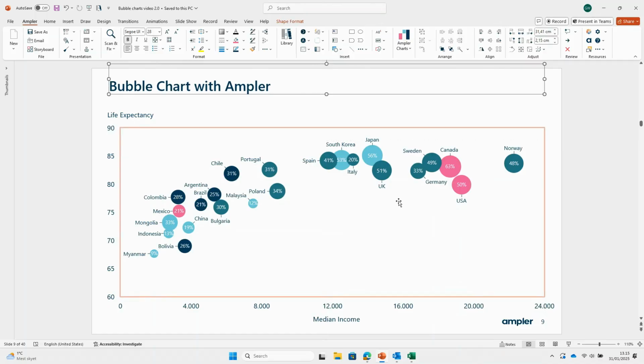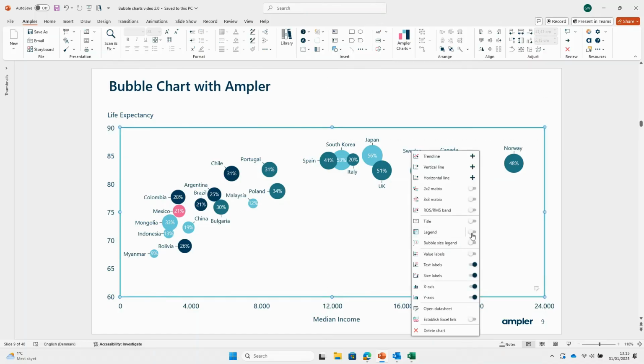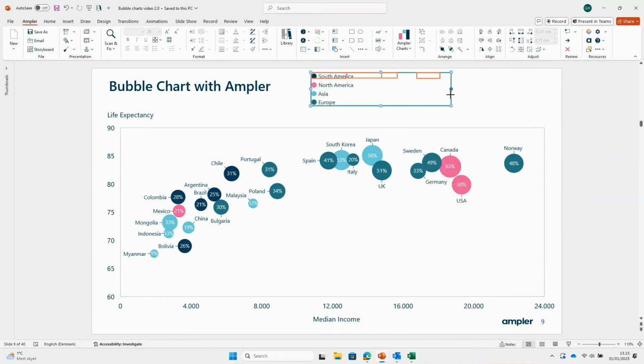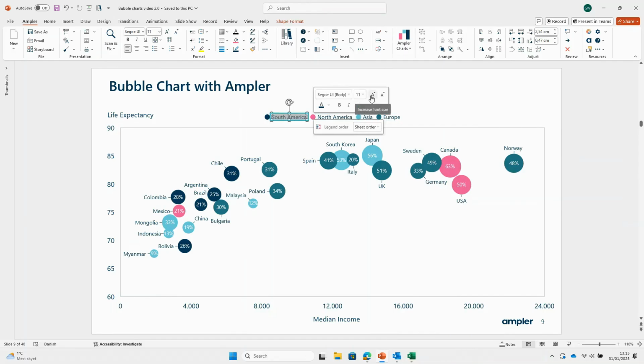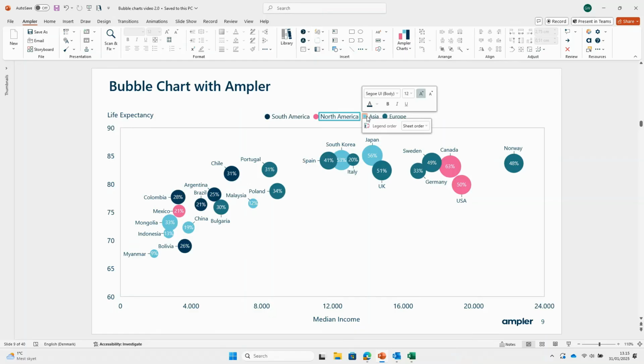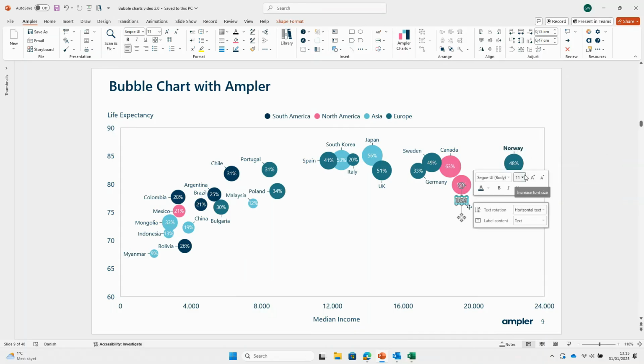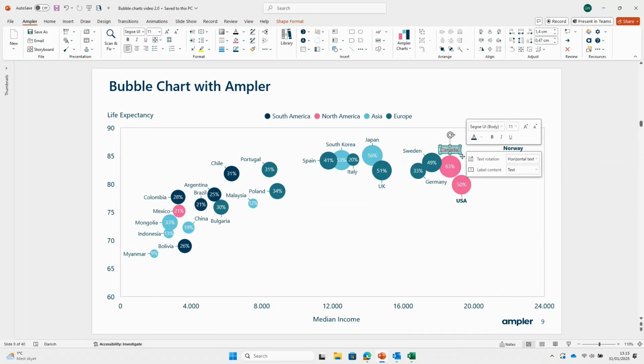Add a legend to showcase the fourth variable, and make sure to scale it up. Make the text labels bold for added readability. Add a title to clarify the context of the chart.